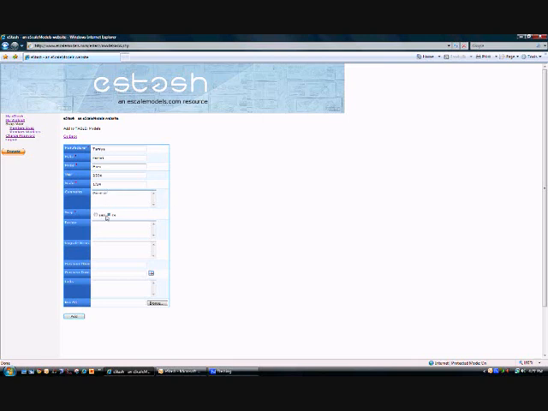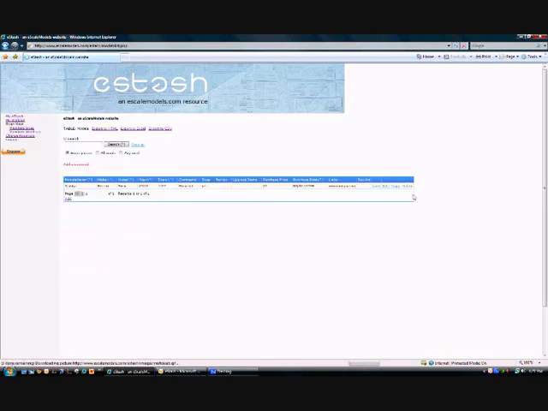In the swap section is where you allow other members to see whether or not this model is up for trade. In this particular example, we say yes, it will be available for trade. We don't have a review or any upgrade items associated with this kit. The purchase price was $50 and the purchase date was back in January, about the 5th of January. We can provide links to any manufacturing websites, and we can also upload a box art for the kit. Click add and the model will be added to your stash.